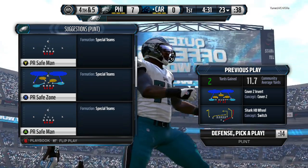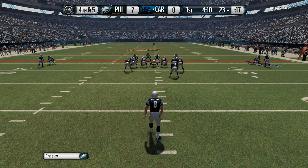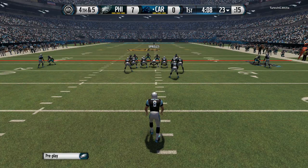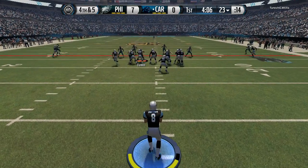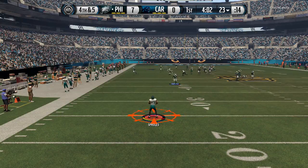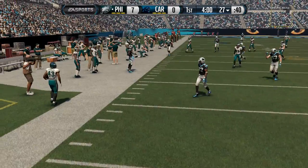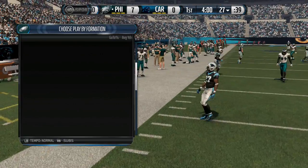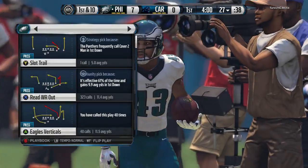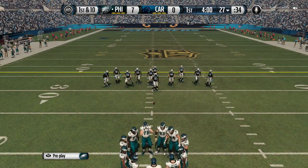So a nice job of stopping them on their initial possession, and now they'll get the football back with a chance to let the offense get right back to work. Yeah, that's right. Keep it going. Keep the pressure on. Be aggressive in your play calls and try to extend the lead and put pressure on the other team. And that gains 1. Very lucky that time on that punt return. The coverage was outstanding, and the returner's just lucky he didn't fumble the football.